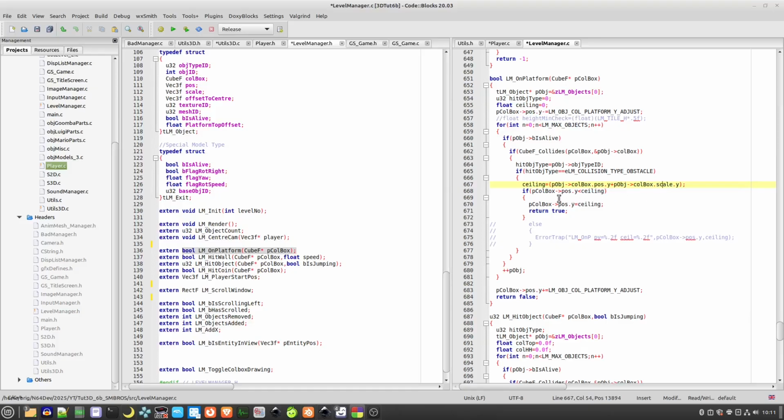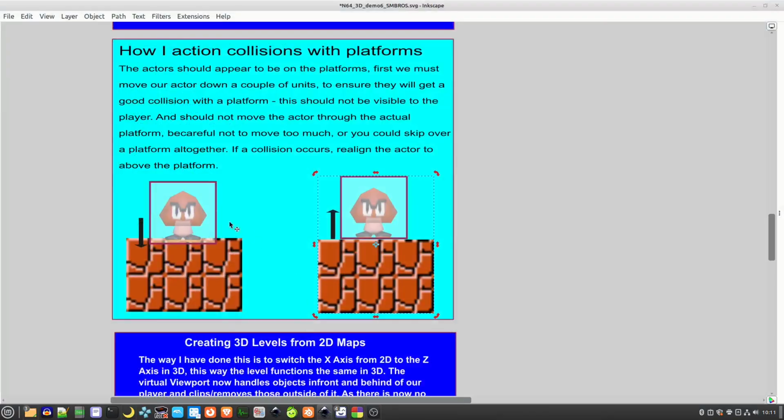And if our position on the y-axis is less than its height, we set the collision box's y position to that height. So what happens is the collision box dips down and hits the platform collision box.